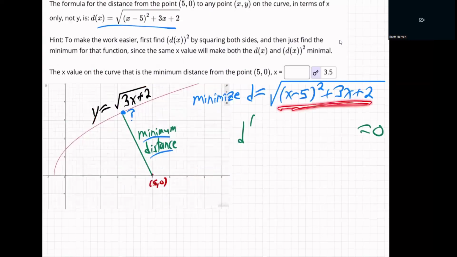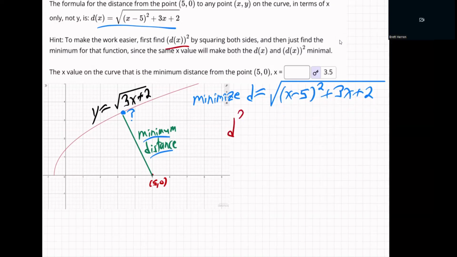So now why would you want to do that? Well, I want to get rid of that root. Take the derivative with the root. Roots are a pain. I mean, we could do it. It's not the end of the world. But if we can do something a lot easier using logic, that's really what math is about. Use logic to find an easy way. Then let's do that. So it's saying, look, just square it. Get rid of that root.